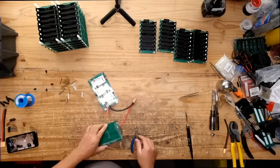I think I'm gonna do it right here, right on the center. Let's see if that works. Hopefully that works.